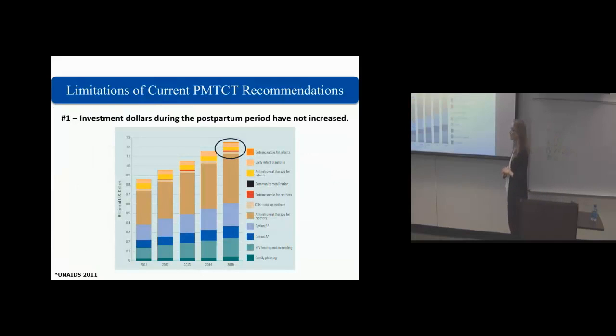The first is in investment dollars. So this is UNAIDS data from 2011 to 2015. Now the take-home message is investment dollars have gone up, right? This is the bolstering of PMTCT services that have happened. But everything in this large brown bar and below are dollars given to the prenatal or delivery period. Anything above is the postpartum period. And then if you go to the even smaller brown box at the top, that's the investment dollars given to testing these HIV-exposed kids during the postpartum period. It's very, very minimal.